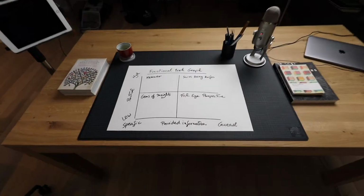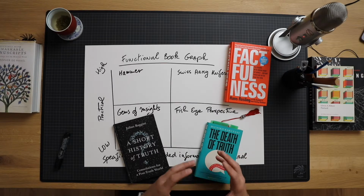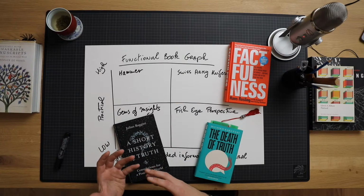Very, very useful if you want to advise somebody or make sense of a certain situation. Imagine that you say, I want to understand the topic in depth. I want to understand what kind of truths are out there. And if I hear somebody speak on the TV, or if it's a colleague or an employee, what kind of truth is he trying to use? Well, this is a book for you. If you want a really comprehensive review of the concept in the current situation compared with what happened in history, then this book is perfect.